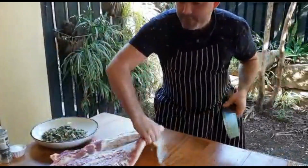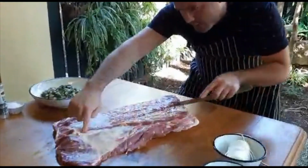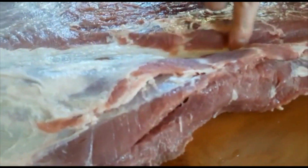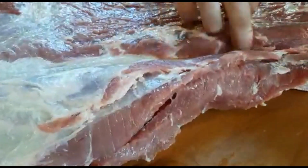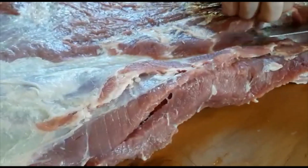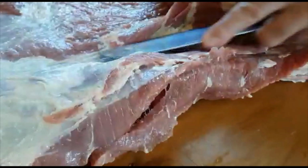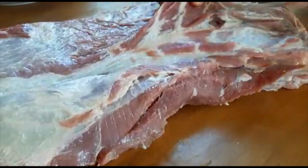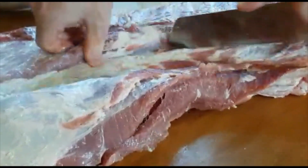on one side, and then flip her over. And what you want to do, get back under, have a little look there. You've got that little seam of meat that's running off the fat. So that's the indication of where you want to start the score, okay? So get in there. And again, work your way up, pulling it back. And then you're just opening the other side of the envelope.